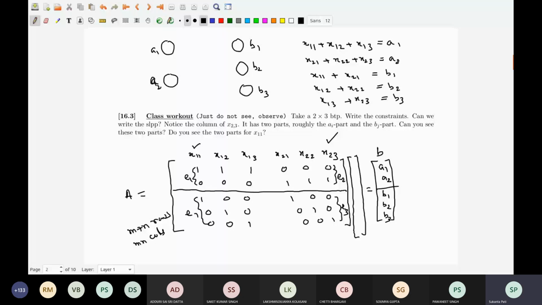So what you observe from here, in general, if you are looking at the column below Xij, then the column below Xij will look like Ei and then Ej. This Ei size is the number of sources. The bottom Ej size is the number of sinks, the vector size. Okay, that is what you are getting. And then the constant vector is all the Ai's, then after that the Bj's are written. That is the coefficient matrix for the transportation problem. So that we have written formally over here.